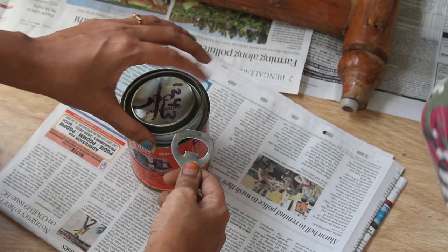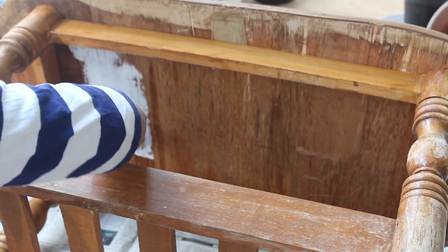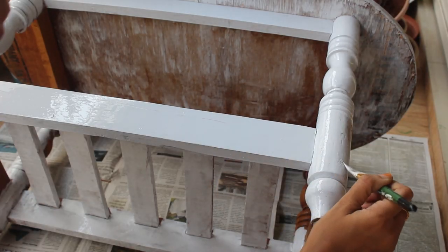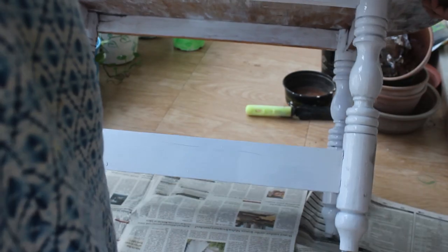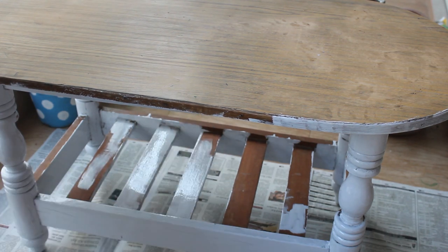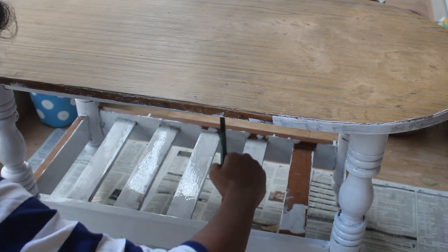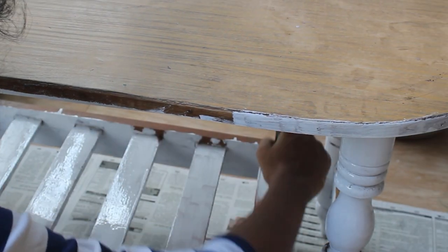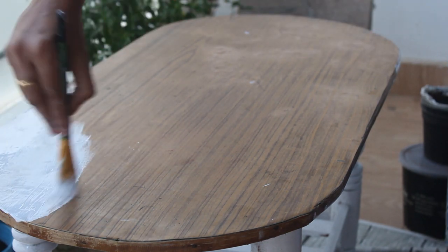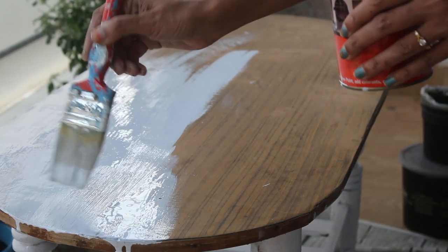This is an enamel paint which I bought for the teapot. It's not exactly in white color. It costed around 150 rupees for this 500 ml tin and I have used less than half in this. Planning to place some pots on this.